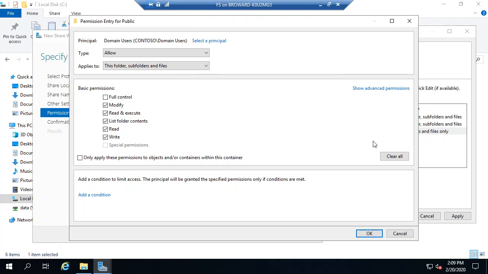Guys, I can do conditions, like time of day. So you can access this folder only between 8 in the morning till 5 in the afternoon. I can do conditions like this. I can do something called access control. Basically, I can have it scan every document that is placed in the folder.